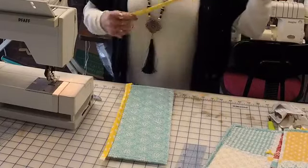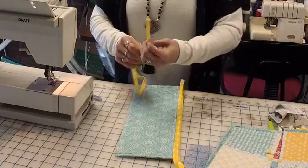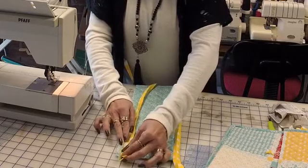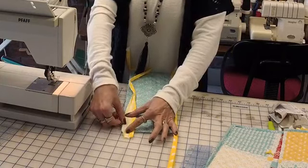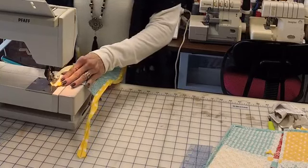I don't know. I'm going to turn this and do the exact same thing with my other binding strip down the other side. So I'm opening this up. I'm leaving a little excess to fold down. I don't like to pin, but I'm going to just stitch right where that first fold is, or just a little bit to the right of it.